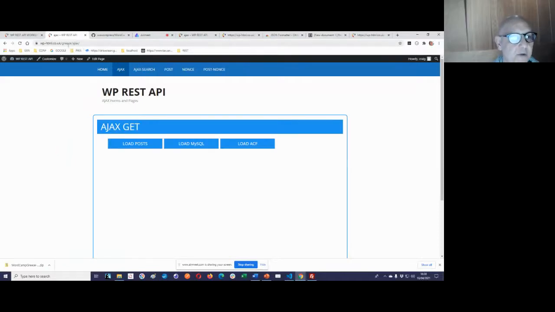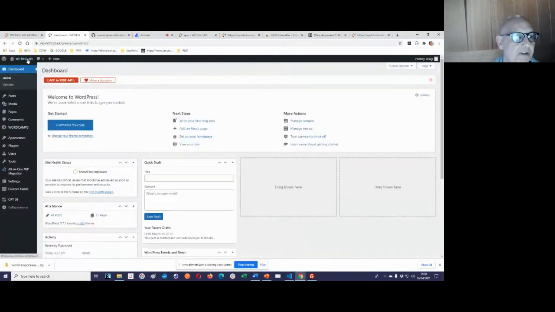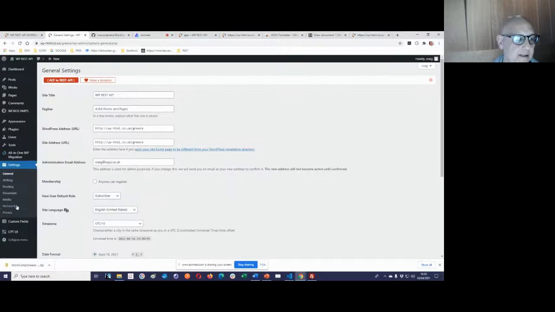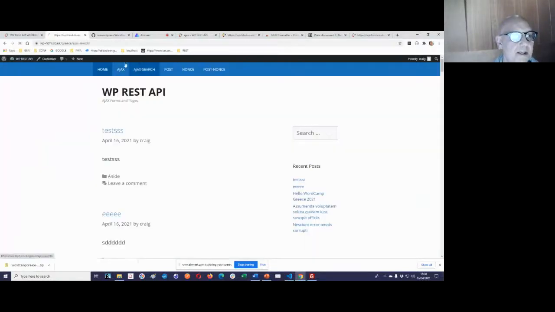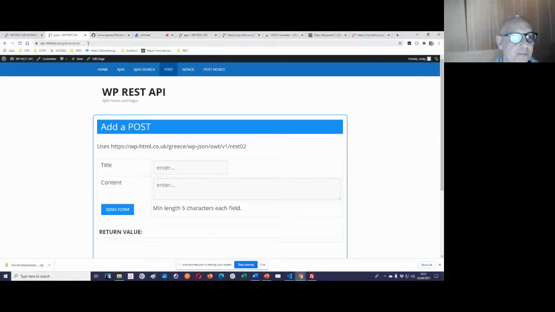So we have a page called page-ajax. When we click on Greece/Ajax, it will take us to that custom page. And the only thing you have to check, which should be the case anyway, is that the permalinks are set with post name. So that's how we're wiring the site. Each of these, Ajax search, the post page, that'll be page-post here.